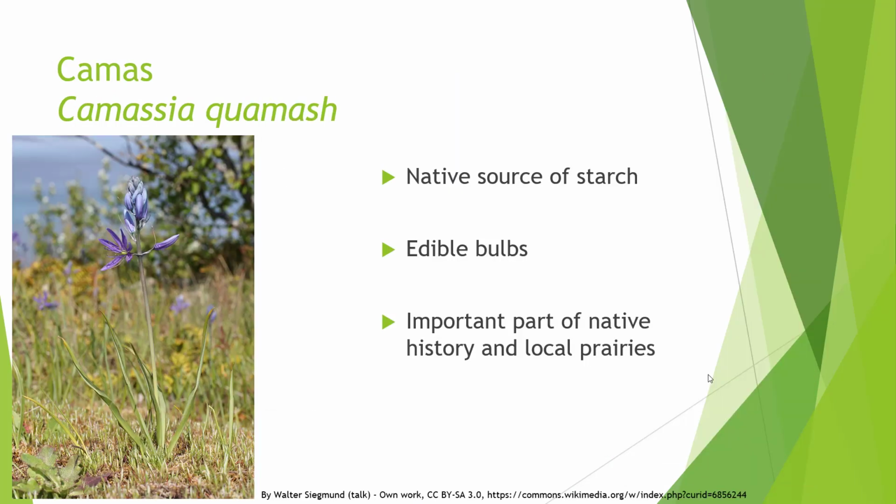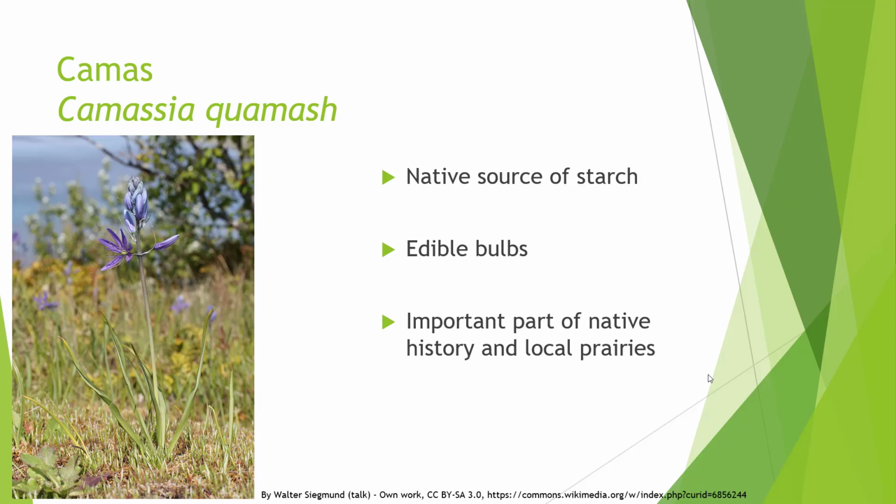Next up, camas, Camassia quamash. This is a native plant. Well, native-ish. It's native to the eastern part of the state, or Idaho. And the native people here would use that as a source of starch. So it can be planted and grows really well in the dry soils here. It is above ground during the time of year when it is most rainy here and best for growth, and then it goes just dormant for a while too. So wonderful plant for planting, grows well here.